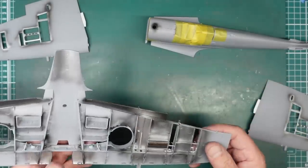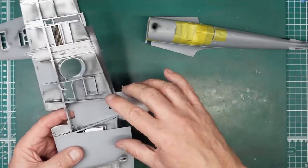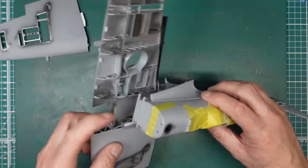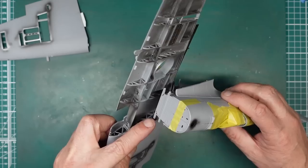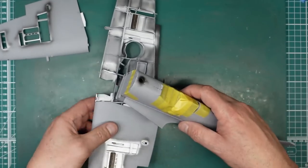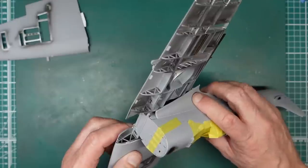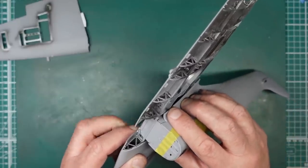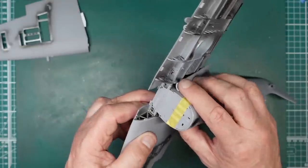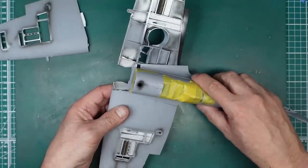So I would seriously suggest gluing the wings together first and then dropping your fuselage in. And if you do have any issues with this, you can just trim some material from the end of these legs here. That'll allow that to drop in. And if your spar is a mile out, then it will sort your fuselage. So if you have gone on and done it and the spar is over one way, you're going to have to get around it.